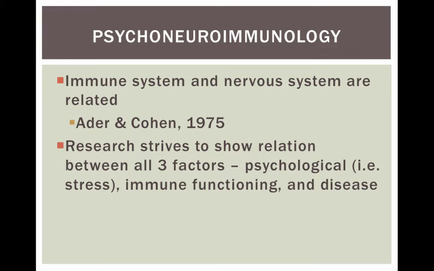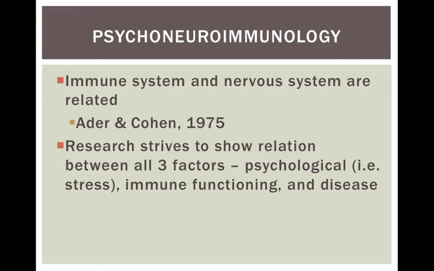However, there was a really brilliant experiment done by Ader and Cohen in 1975 that showed that actually these systems are related. If you think back to your Intro to Psych class, we learned about classical conditioning with Pavlov and his dog, where if you present the dog with a meat powder and a bell, the dog salivates. Then you get to the point where the dog can associate these and he'll salivate just in response to the bell. Well, what this experiment did is it actually showed that you can classically condition your immune system.